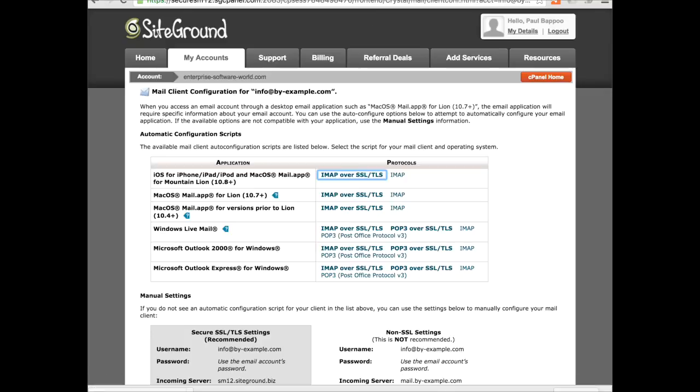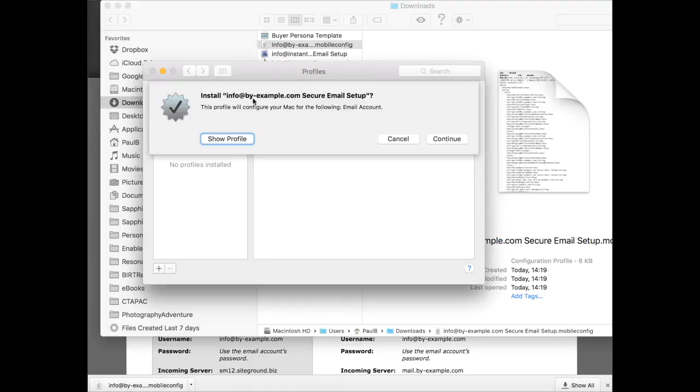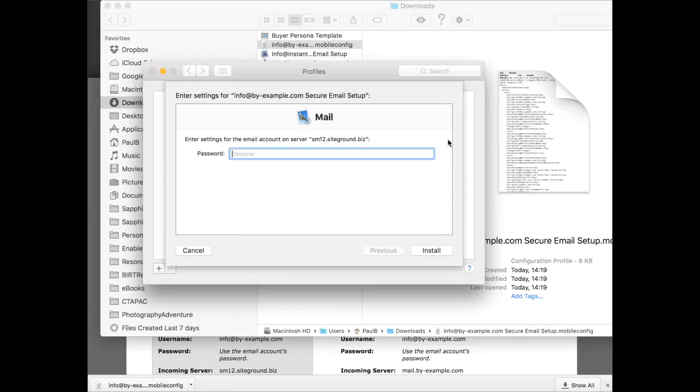So let's just move that up a little bit. You can see that the file has been downloaded right there. So we can just click to open that file. And now we can see that it's asking us if we want to install the email setup. Yep, we do. This is the password that we created when we set up the email account earlier.